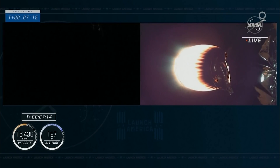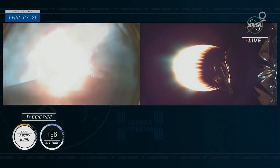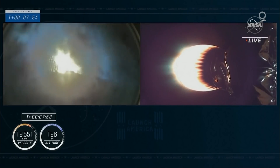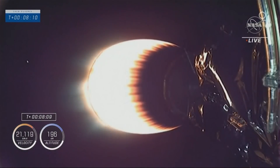That next milestone coming at 7 minutes and 30 seconds will be entry burn start. Currently waiting for the call out from the SpaceX propulsion responsible engineer that the three Merlin 1D engines have lit to begin slowing down the first stage prior to entering the atmosphere. Stage 2 FTS is safe. Stage 1 entry burn is in start-up. We've lit the center engine, we've got the two side engines — three engines running. This is a 27-second burn. This will slow the first stage down. Confirmation: entry burn shut down. And meanwhile, that second stage is less than a minute away from cutoff.